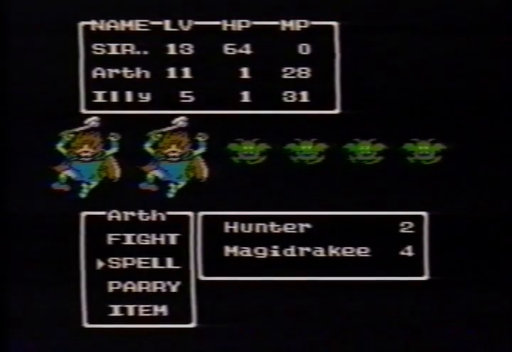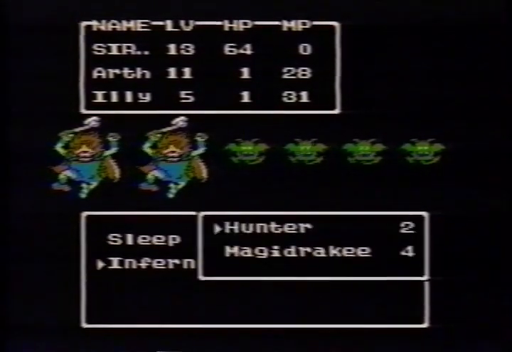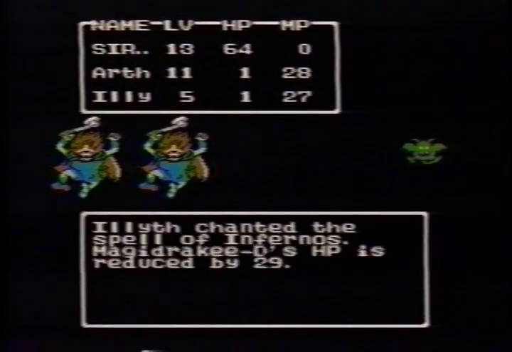Illy's Inferno magic is a low-level spell that works well in this situation because it affects multiple targets of the same race. The Infernos will take care of the magic-using Magidrakes, while the fighter types will hold off the hunters.